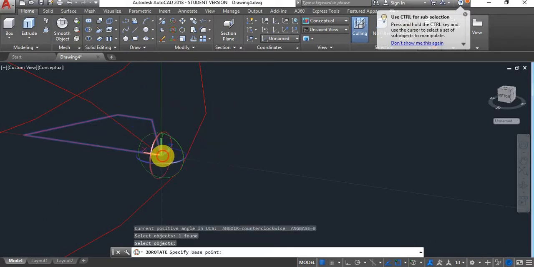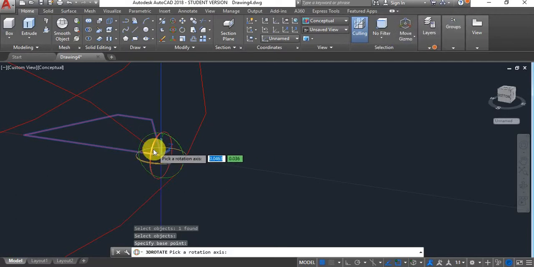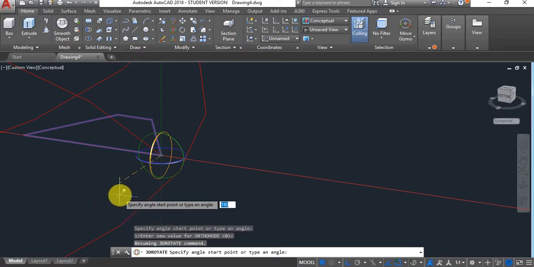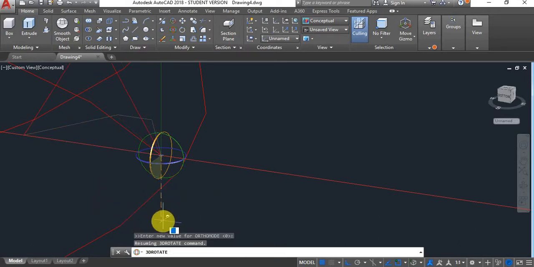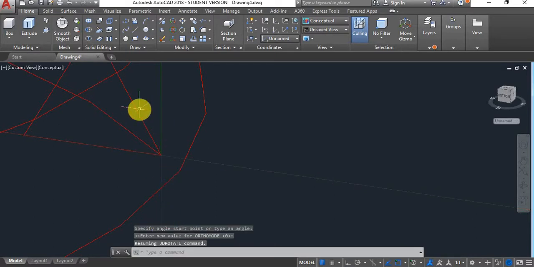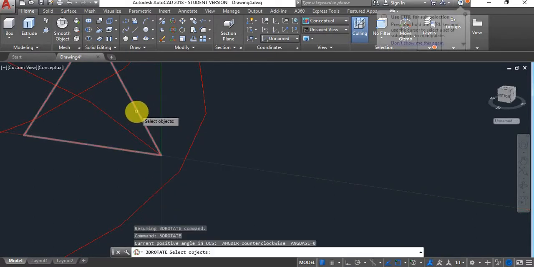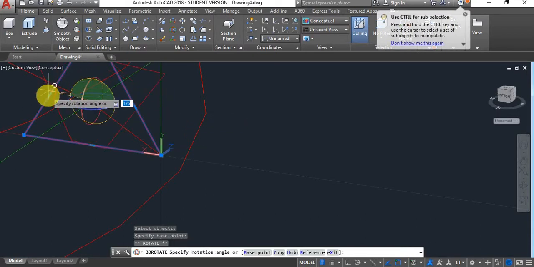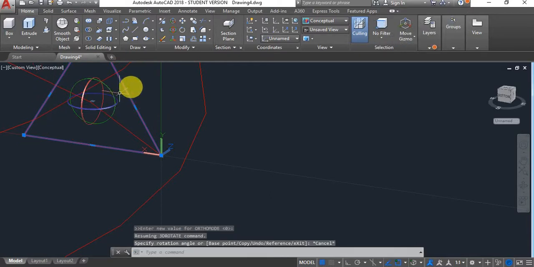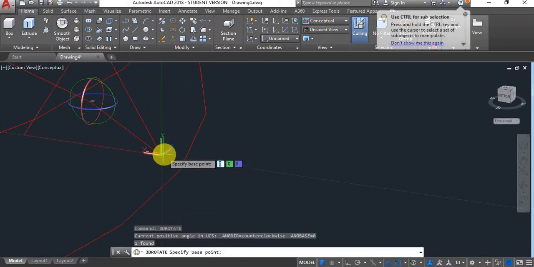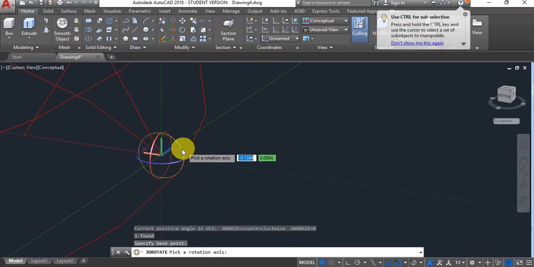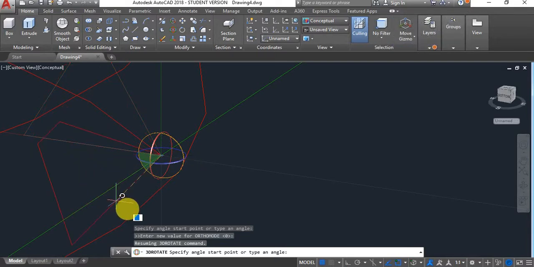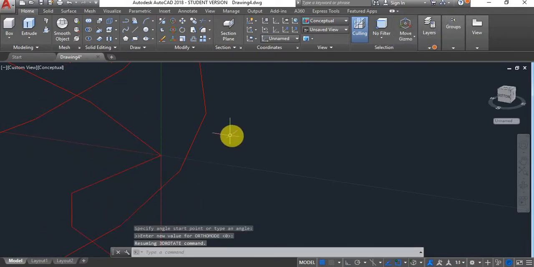That's going to be my base point. So I can then rotate it 90 degrees in this direction. Degrees in that direction.